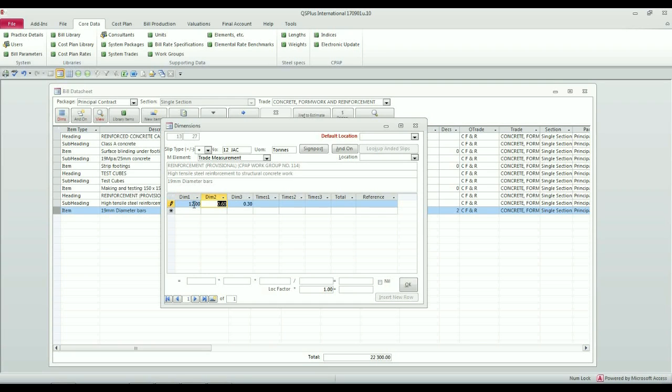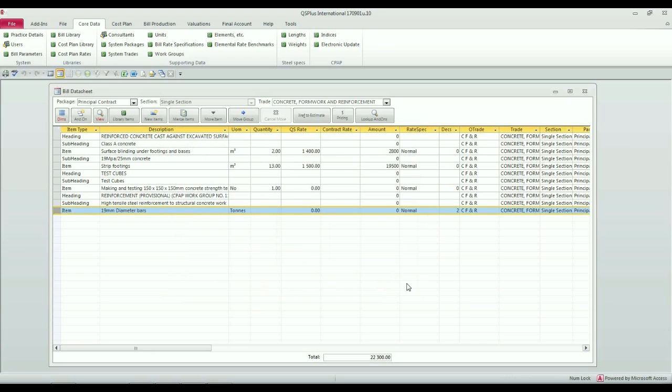The width of the footing is 0.6, the thickness of the footing is 0.3, and there are two walls, and the amount of steel is 0.06 factor, and then I have the other wall, which is also 2 times 0.06, and all of this is in the main building. Okay, and there is my 0.8.